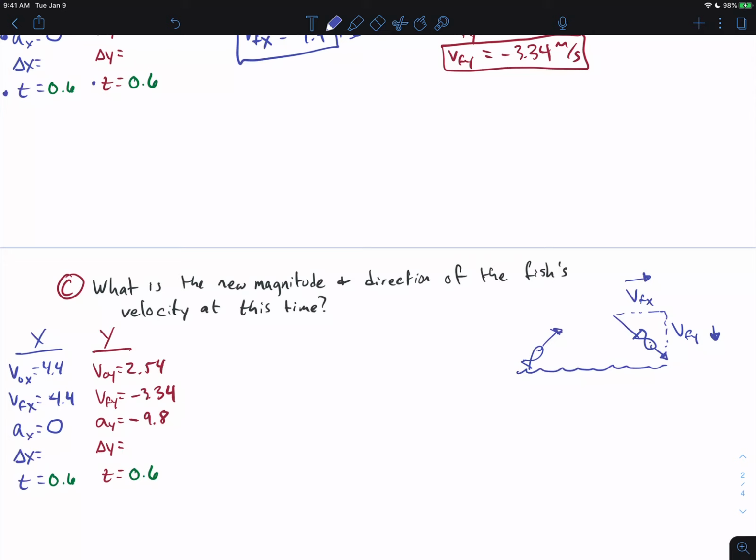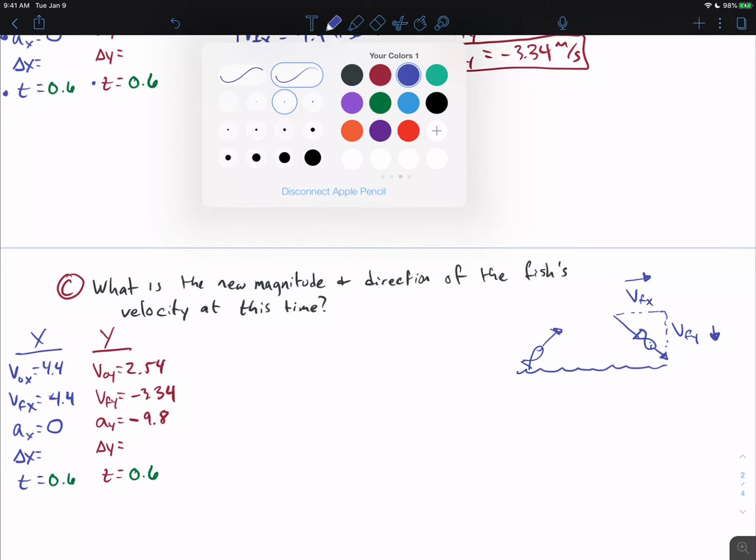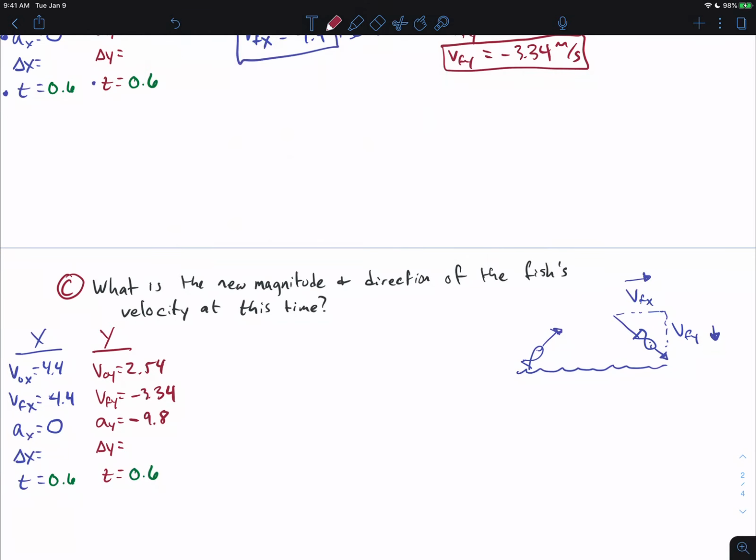And so this is projectile motion. This is this arc that you're always going to see, right? This arc that you'll see, this fish kind of traveled in an arc going all the way down, right? That arc was caused only by the vertical part of its motion changing. The horizontal part stayed constant the entire time. So let's go ahead and find, now we know the horizontal and vertical components.